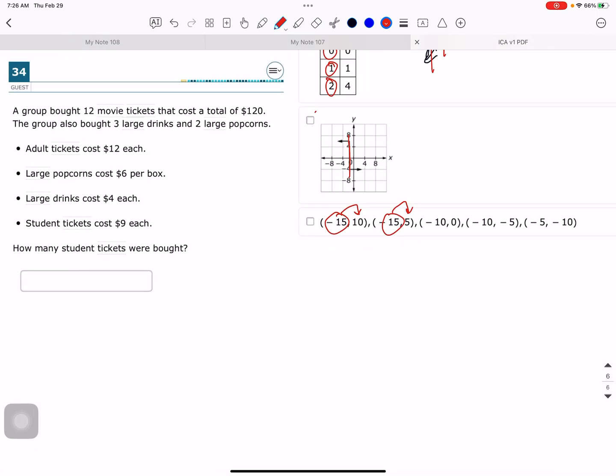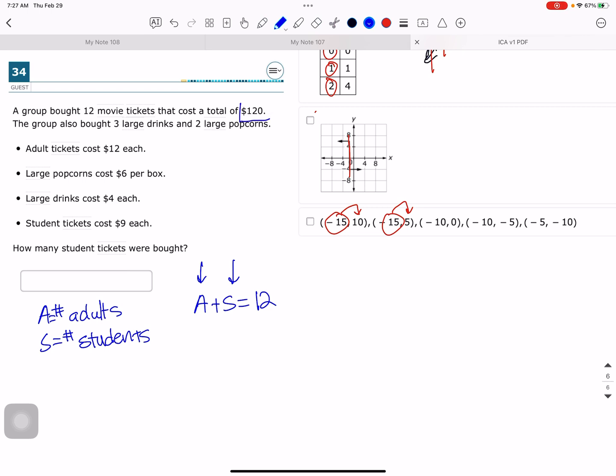Over here, tough question. My honors kids will be working on this later, but follow me along. We know that A is going to be how many adults we bring, and S is going to be how many students go. We don't know those numbers yet, so we'll call them A and S. We know if we add our adults and our students, then 12 people came. If you add up all the adults and all the students, I don't know how many there are, but I know when you add them together, there's 12.